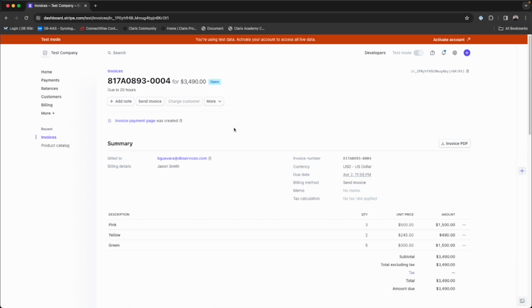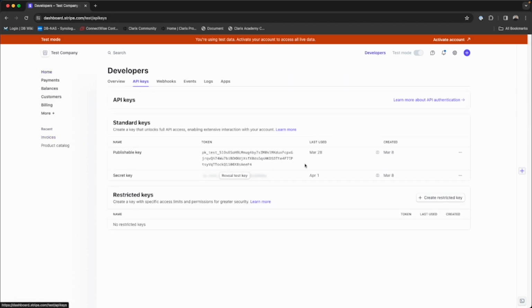However, if you want to go ahead and enable this automatic invoicing, essentially, you're going to have to activate your account. So once you have an active account and you go to API keys for developers, you are going to get different secret keys here.